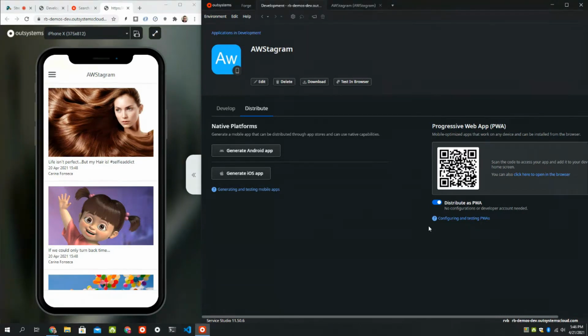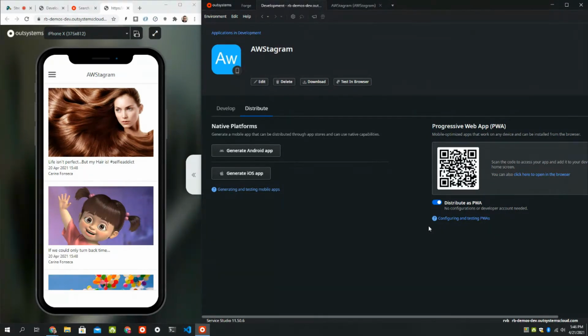I know that Apple is not playing along with the PWA kind of thing, but imagine how cool it is to be able to send a mobile application to anyone without going through a store, right? Even if, let's assume, the application is free. You don't have to go to the store, you don't have to download it, you don't have to install it, and then it's complicated to update and so on and so forth. It's just a URL, right? So we are really into this PWA thing.